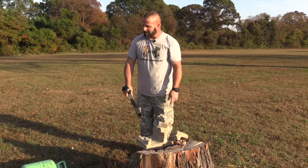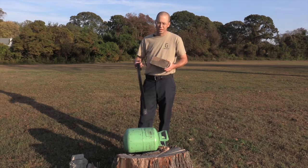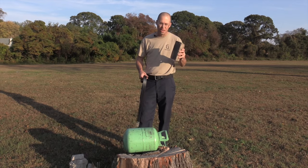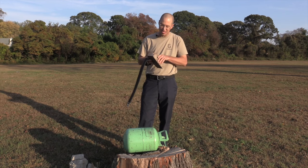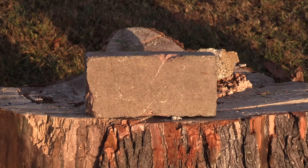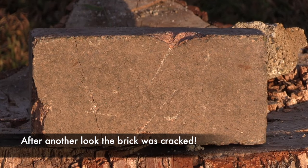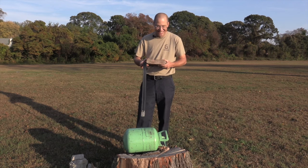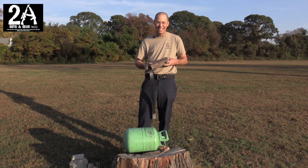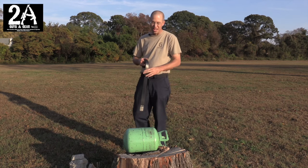I also tried to break up a solid brick paver, and the belt honestly didn't do much — it took a couple of chunks out of the corner but that's about it. To be honest, I think I had more damage done to myself than the brick. I cut myself on the wrist when it came back and hit me, and I smacked myself in the shin and was limping around a little bit. But it definitely works.